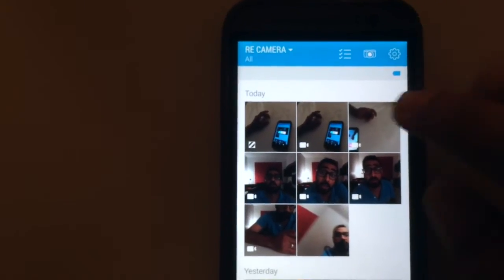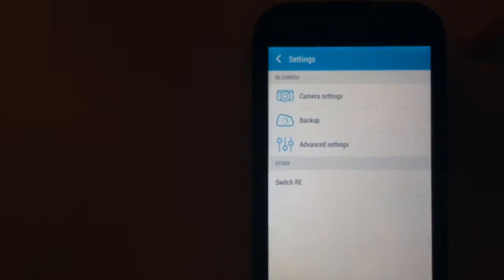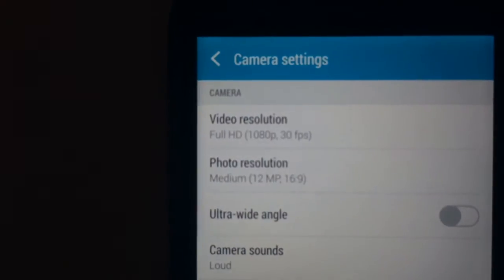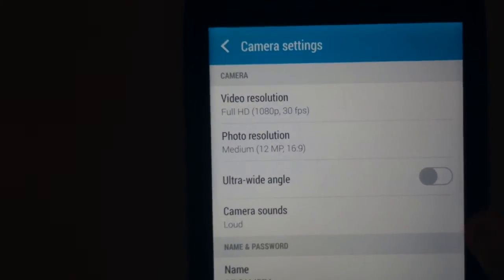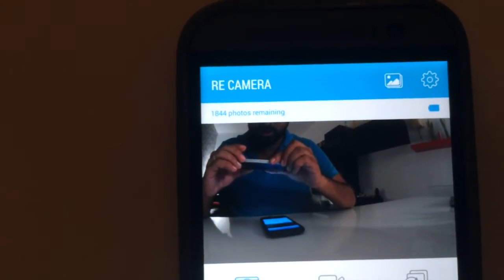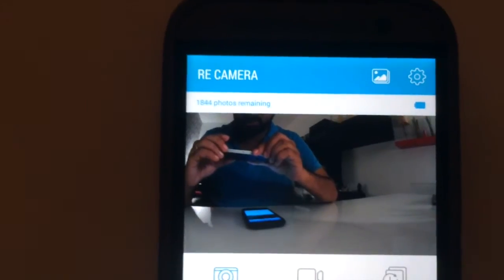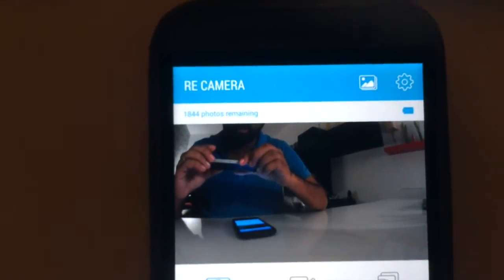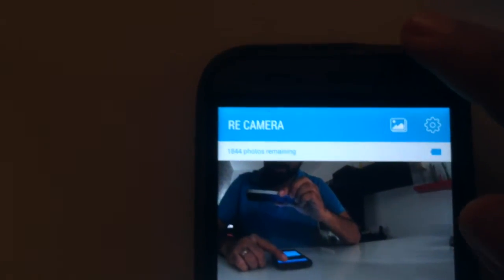Right, so this is what the app looks like. It's got a little bit of a settings thing here. You can set these things up. I can change to ultra wide angle. I don't know how that affects it or what happens. Let's have a look at what happens when we switch to ultra wide angle. How much of a vision is it getting? Well, that's much more than what we had earlier, but that's still quite wide. I mean, it's supposed to be 146 degrees of width happening in there.